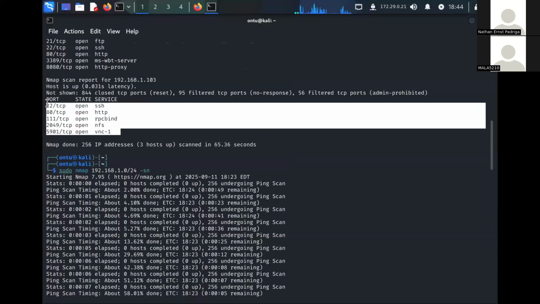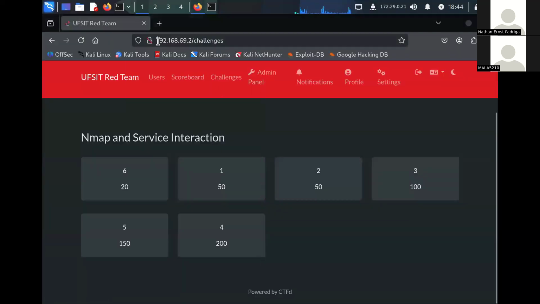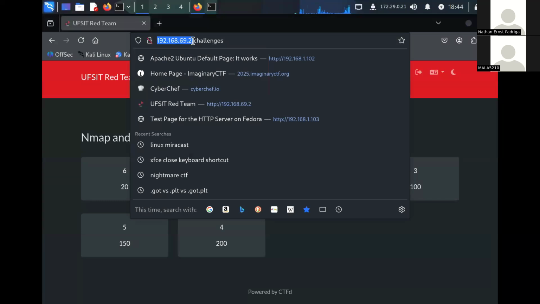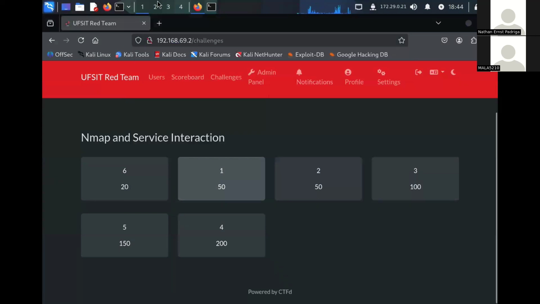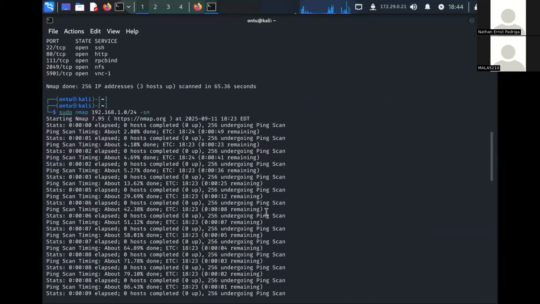Then what I want you to do is try to interact with some of the services and try to find the flags on the machine, and you can get points on this website that's on this IP address. So make sure you sign up to the CTFd website and try to do some of these flags. I'm kind of excited to see how much you guys find.